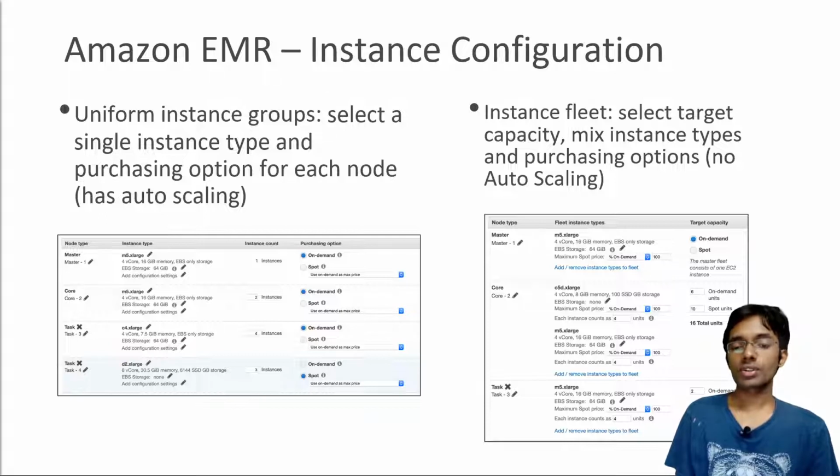So it's just two purchasing options. The first one has auto scaling, the second one does not have auto scaling for now. But the idea is that on the left hand side, you choose the instance type in advance, and on the right hand side, you just specify a mix of on demand and spot and a bunch of different instance types you can choose from. And EMR will provision that cluster for you. I don't think the exam will go to that level of detail, but it's good for you to know as a solutions architect, so you can detect that these two options are available.